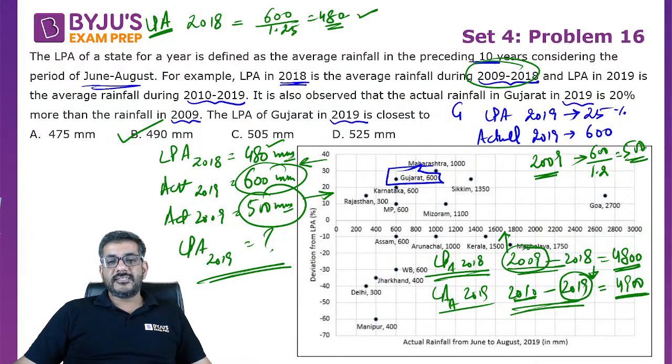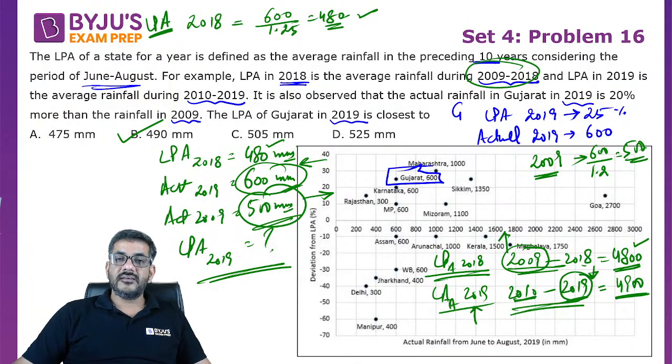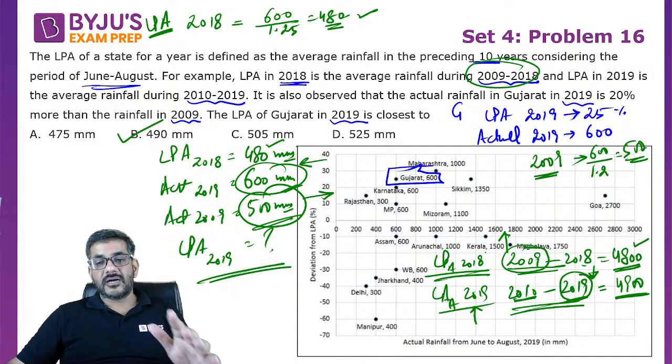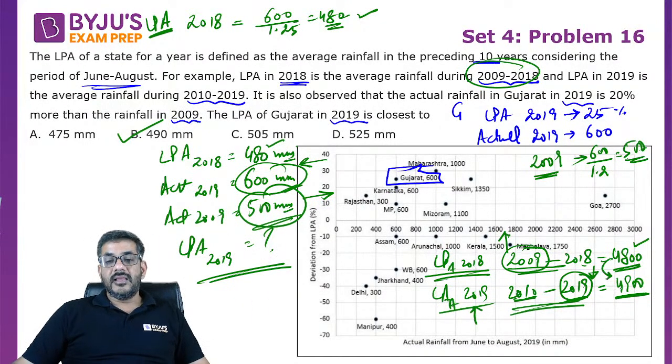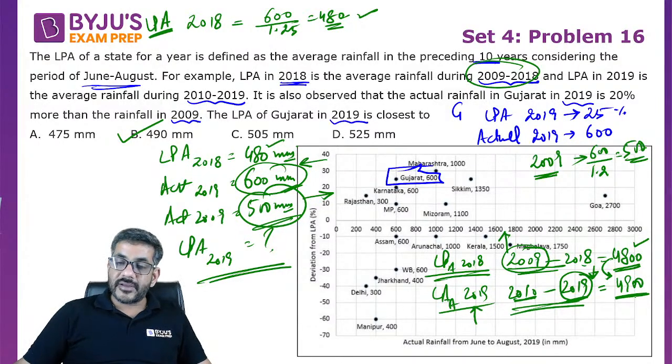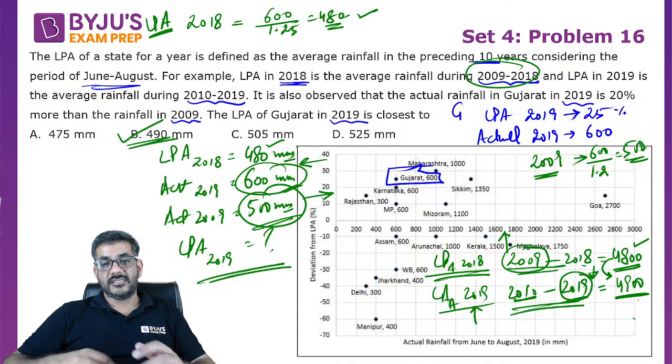2018 का LPA क्या है. It is the average of all the numbers from 2009 till 2018. So from 2009 to 2018, if the average is 480, so the total is 4800. To calculate the average of 10 to 19, that is the LPA of 2019, 2009 is removed, that means 500 is removed. 2019 is also taken, that means 600 is taken. So 500 goes, 600 comes in, total is increased by 100. And when the total is increased by 100, my LPA becomes 4900 by 10, that is 490 mm. That is the right answer for this question.